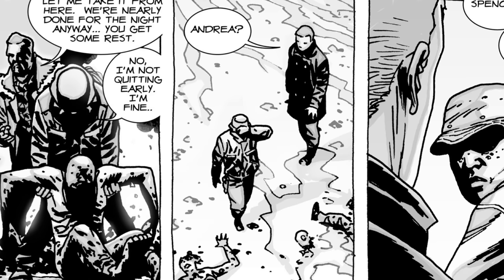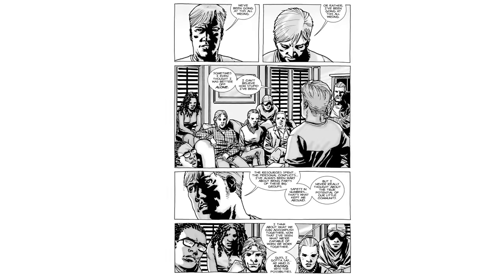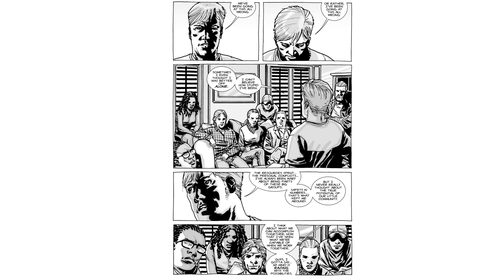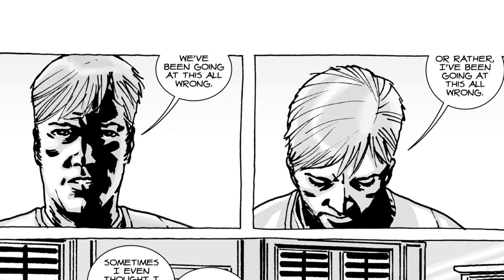The eye-level framing is a really great touch because it typically puts everyone on even footing. This is important when we're trying to present characters as not just black or white, good or bad. In Rick, the main character, you've got a perfect example of that. He's a character whose actions have often been misinterpreted as bad by characters in the book, and a character who feels like he's doing the right thing at heart. If Adlard starts to frame him from low angles, making him imposing for the majority of the book, as an audience you're going to start to feel a certain way about him. By not doing that, by keeping it level, we end up having to make up our own mind. The book isn't leaving us one way or the other in the art, but it's just presenting the information almost flat on the wall, asking us as readers to come to our own conclusions.